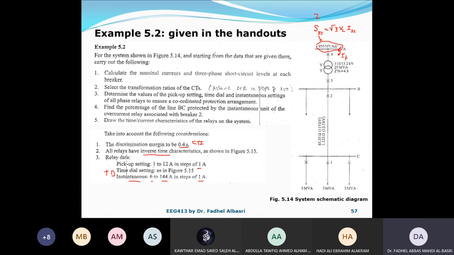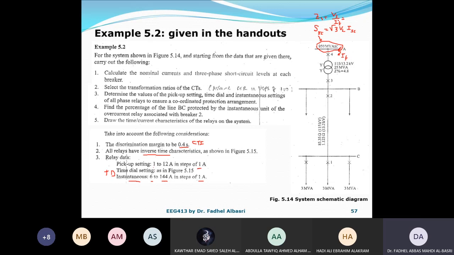So Z source equals V source over I fault. When you apply a fault here, you have the fault current. I know the voltage, the phase voltage, of course. This is the phase voltage at the source over the current.